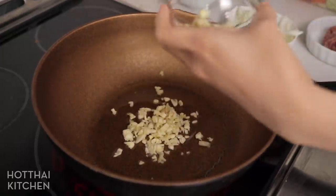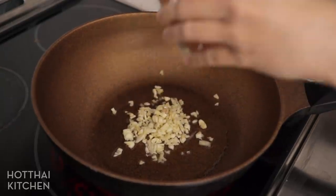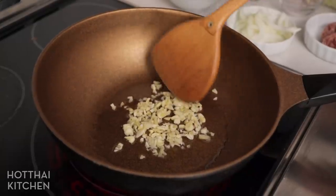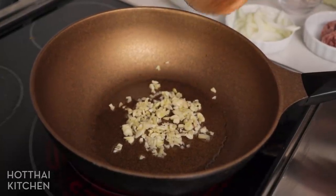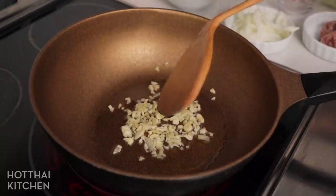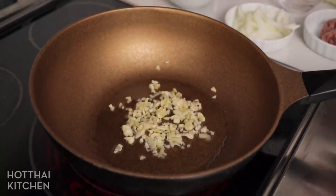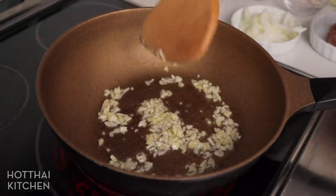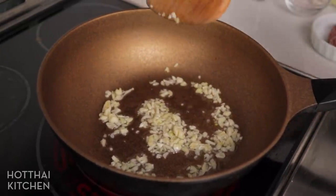Garlic. And nope, the oil isn't hot yet. That's okay. It doesn't have to be right now. Actually, it's kind of nice to add the garlic now so that you know when the oil is hot, because the garlic will start to bubble, right? Okay, now the oil is hot. I'm going to add my onions.